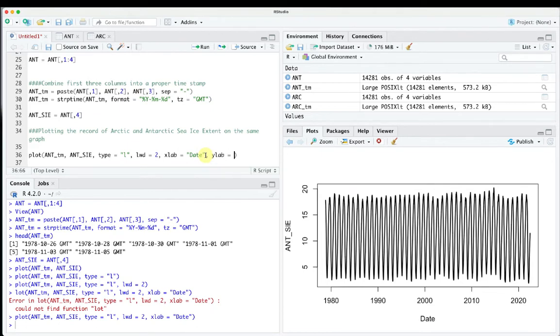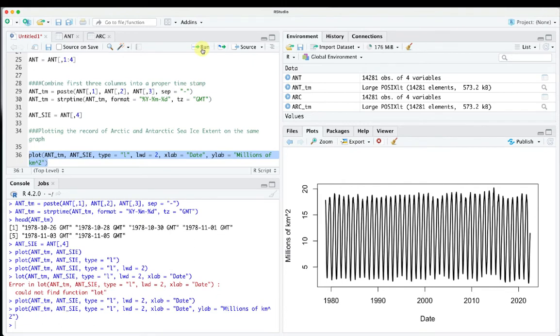Our Y label is going to be millions of square kilometers. Maybe a main plot here, but maybe let's just leave that for now. Maybe we add sea ice and then put this in parentheses. That'll work.